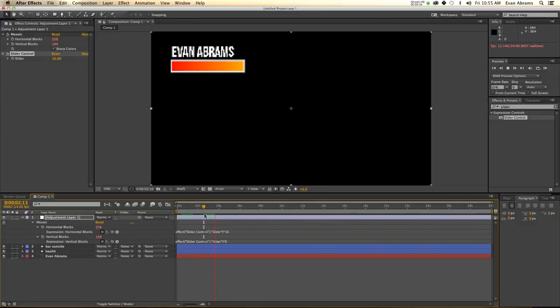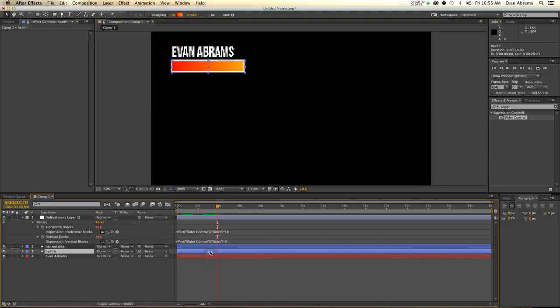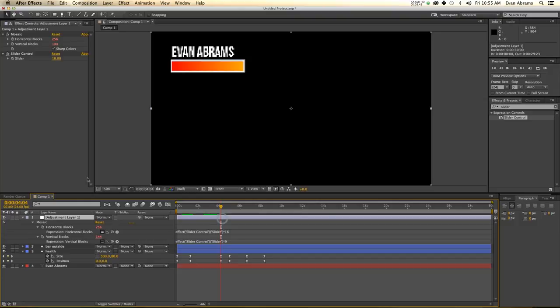Now, something else I want to show you is there were those times when I got a pretty nasty ding. So what I'll do there is I'm going to keyframe the slider control so that once I'm getting that ding, the slider control is going down to like 8. So it's getting more pixelated when that happens. And then as it resolves, it'll put us back up to 16. So what that looks like is like it's getting wonky. And that's a cool thing that you can do with this.